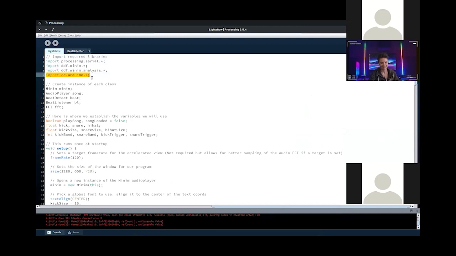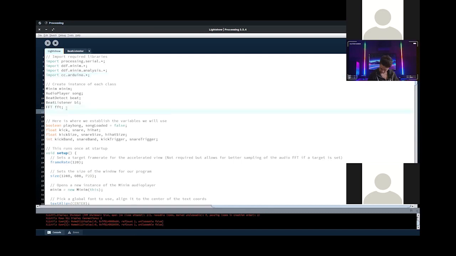Yeah, sorry. So we just added this, and I'll wipe that out and go import cc.arduino period star, so that selects them all, and then a semicolon. So that just imports that. Like we did down here, we have to create an instance. So we go Arduino, and then just arduino, all lowercase. Did I not spell that right? I did not do it either time. That's better. When you spell things right, it works.